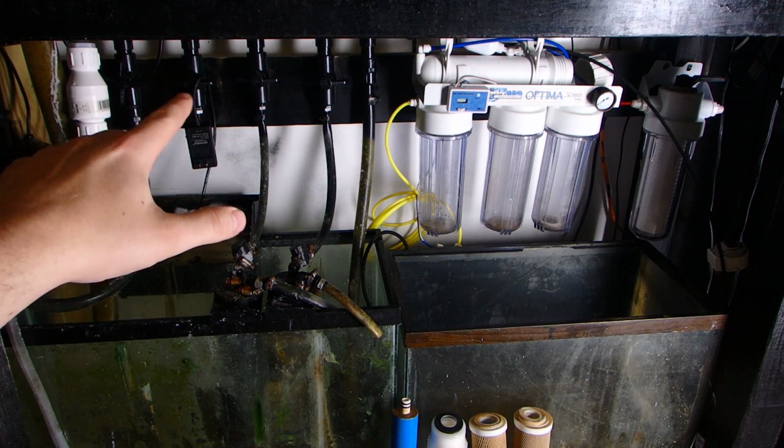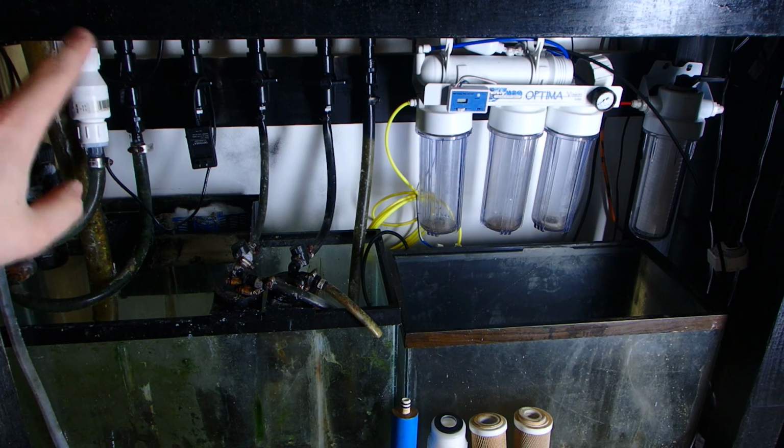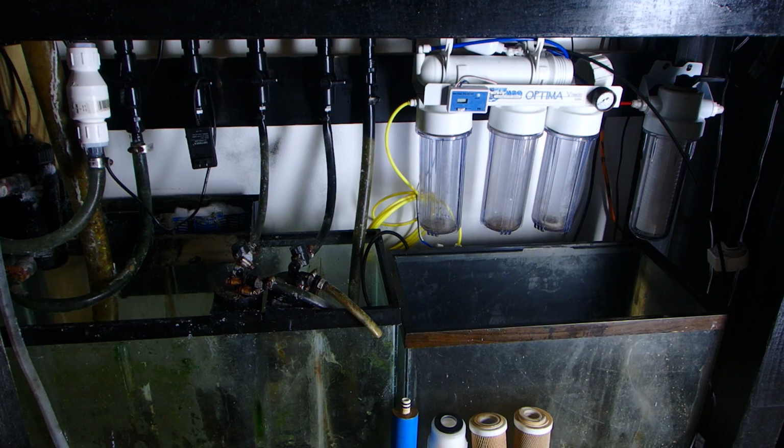This manifold, this branch right here, I always keep it empty because in case I need to run some kind of reactor, some kind of calcium reactor, maybe a chiller perhaps, which I don't need down here, but maybe something in the future I'll need. That's the main return. It goes into a UV light that shoots up into my display with the check valve. Some's going to pretty much stay the same.